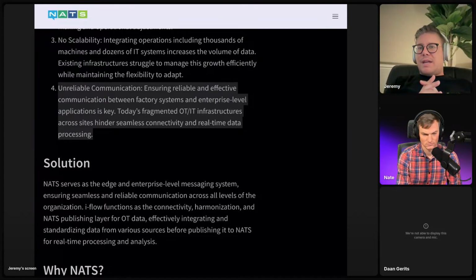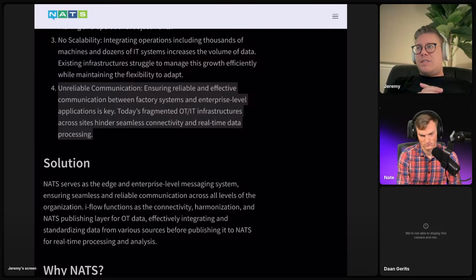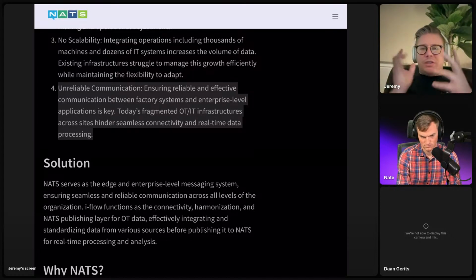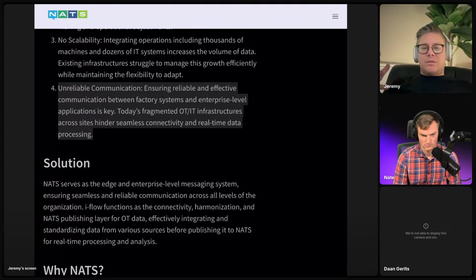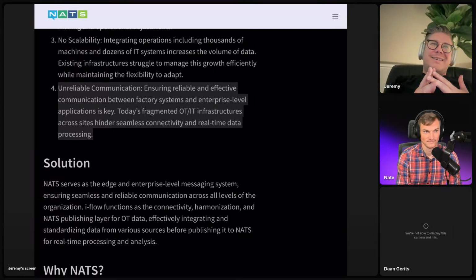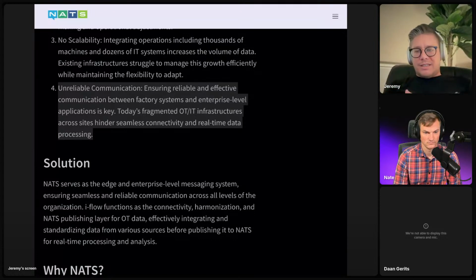But one thing to think about with NATS is that it solves distribution challenges, not just in the pure distributed computing space, but also at an organizational level of distribution. And this number four, I feel like, hits this home: we might have sprawl in the form of all of these different business units that have their own technology stacks that all need to communicate with each other, and that's an opportunity to streamline communication as well.